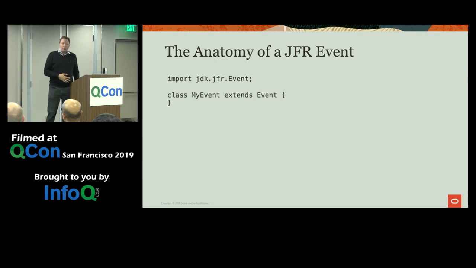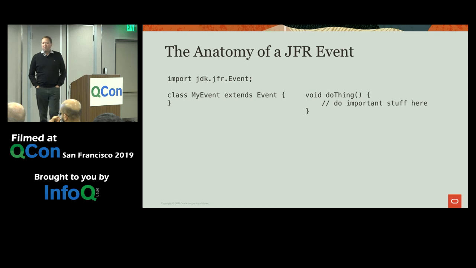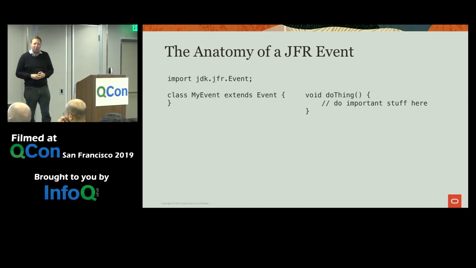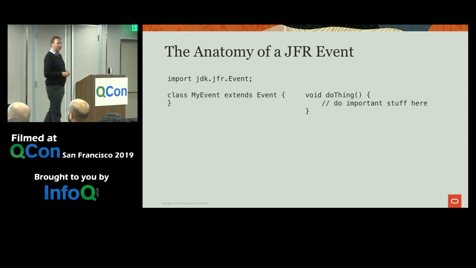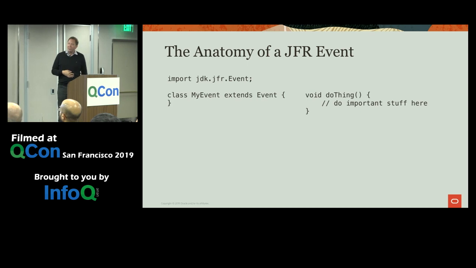If you want to create your own event, this is what you have to do. It's literally that easy. You extend the class called Event, and lo and behold, you have your own event. Cool, right? Okay, so how do we actually make use of that? Let's say that you have some really business critical code, like this is your application. It does something really important, and you want to put an event around it to get some more information. I don't know what it is. Maybe it's processing an HTTP request, or it's calculating some prime or whatever it is.